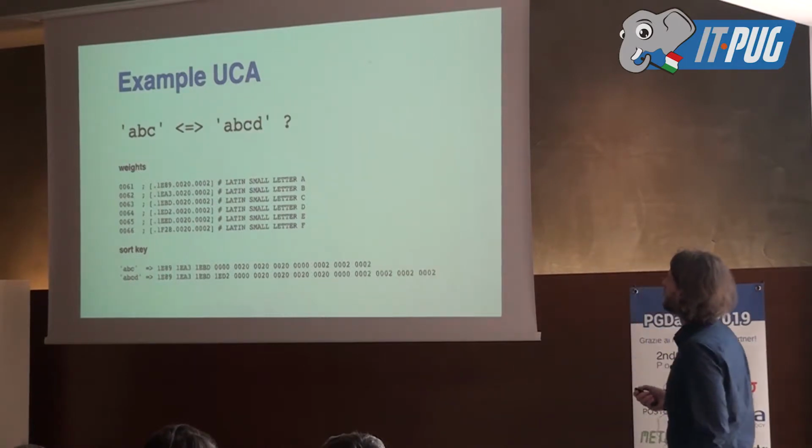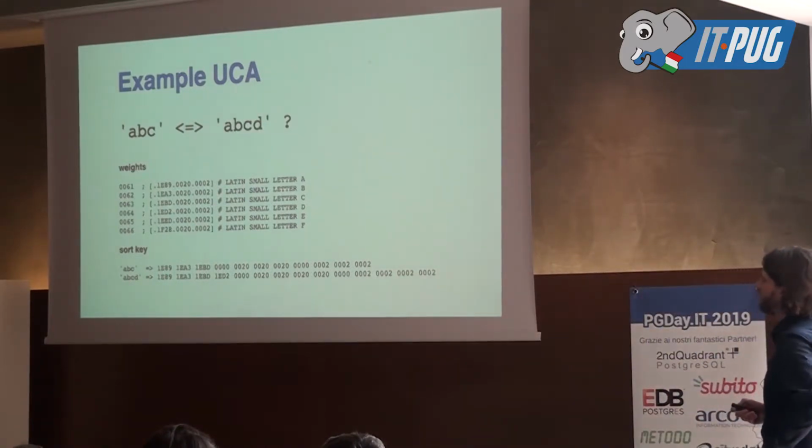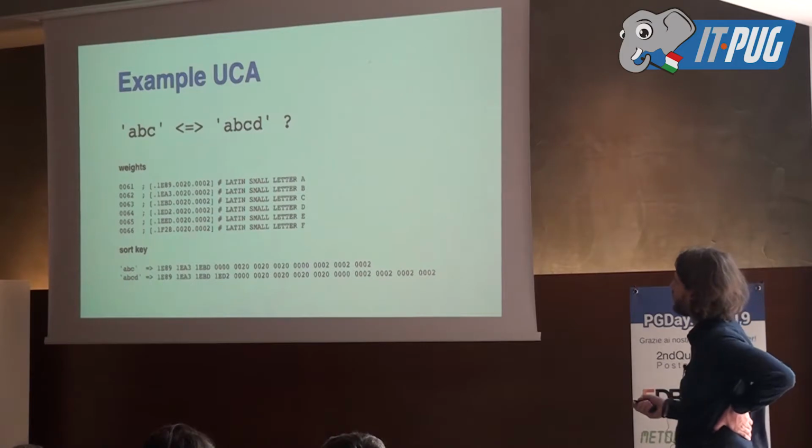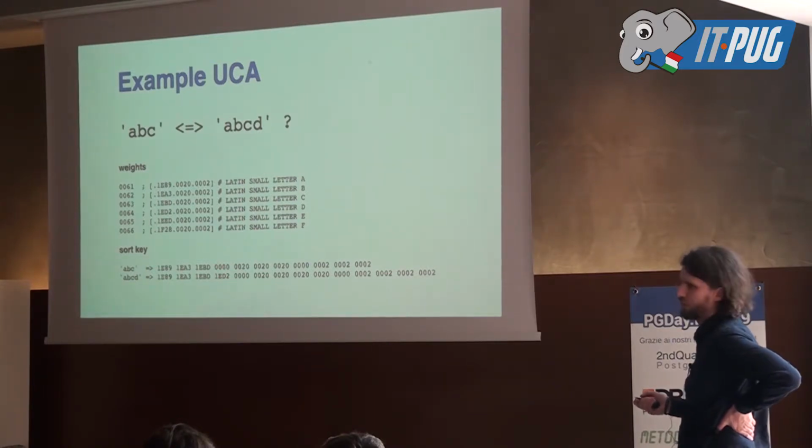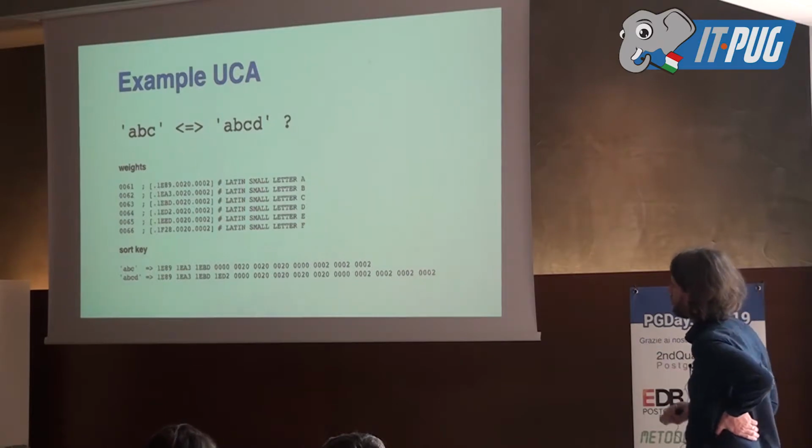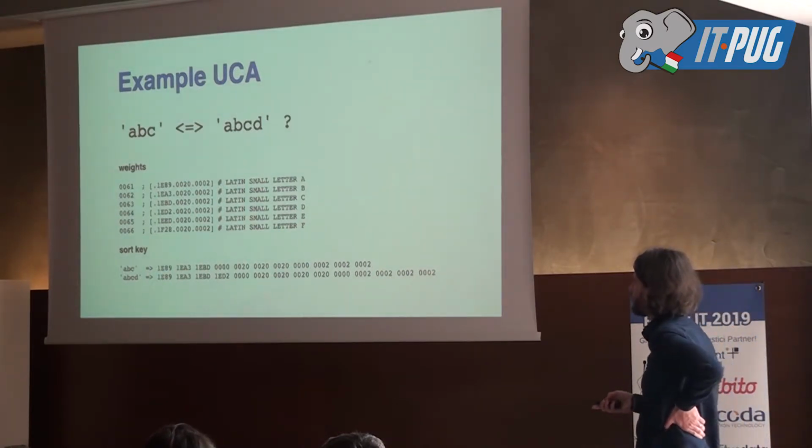So how does this work if there are different lengths? This just works just fine. Because here you have the 0 as the separator, you see the 0 is less than this letter. So the shorter string is always less than the longer string. That's what you would expect, right? So just to show that this actually works.